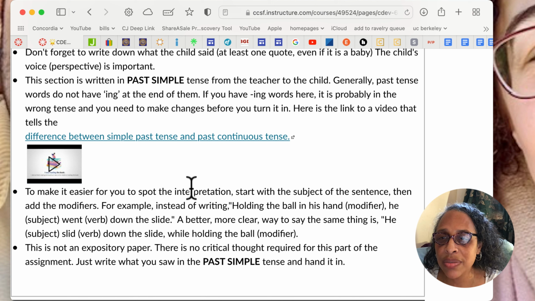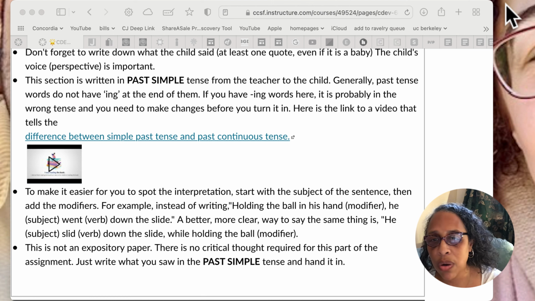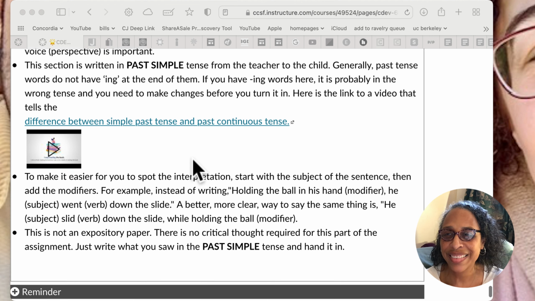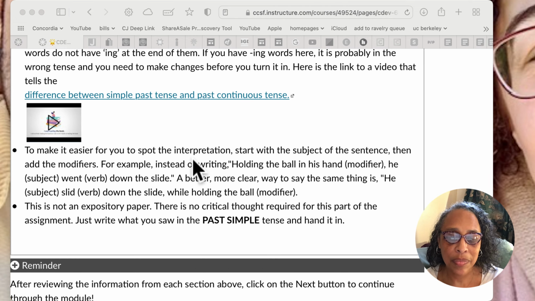You were doing this, and then you did this, and then you were doing this, and while holding this, you did this. That's going to get you in a whole lot of trouble with your summarizing and analyzing. And so as long as you keep it straight past tense, I've got a video link right here to help you. If you keep it straight past tense, it'll be so easy for you. It's like a switch that'll flip in your head, and you'll be like, why did I worry so much about this? It's so easy, but I know it's hard to get that switch to flip. And so we're just going to work together until we get it. I'm going to try hard.